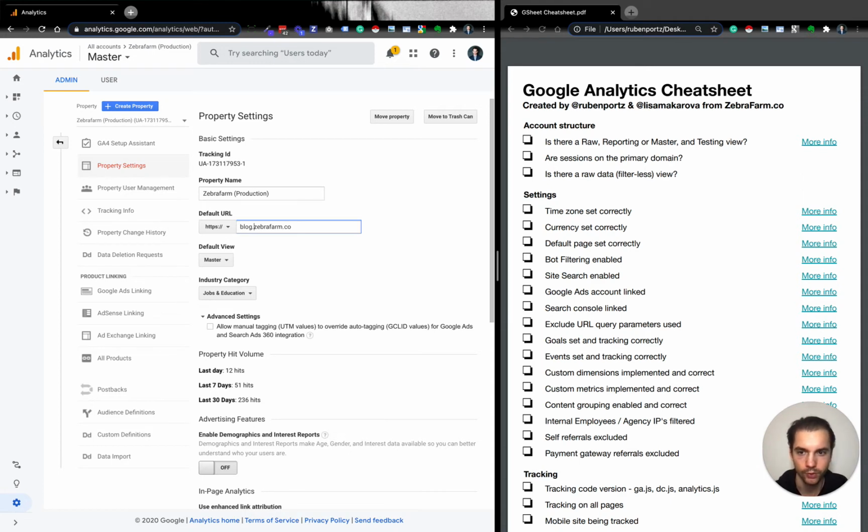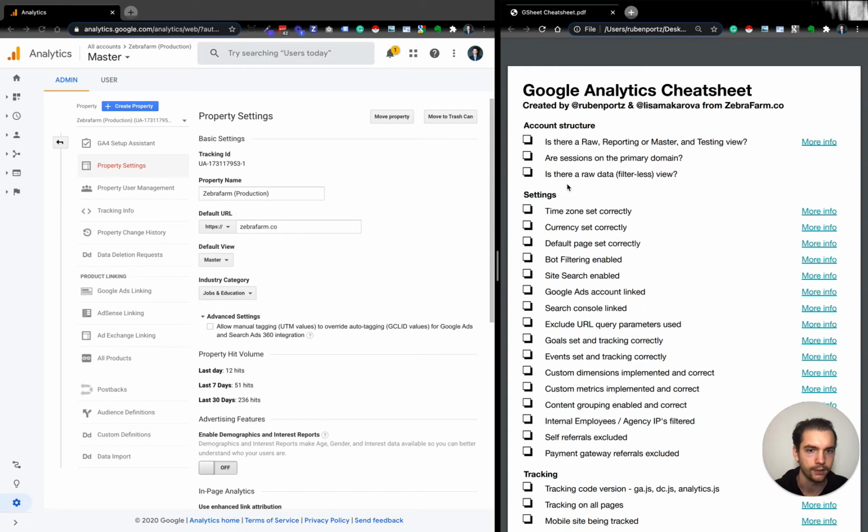So you do not want to just track a subdomain. You'd like to track all domains. So I would encourage you to always start adding the analytics tag to your primary domain as well as all subdomains. And then the third point is that we want to have a filterless view.